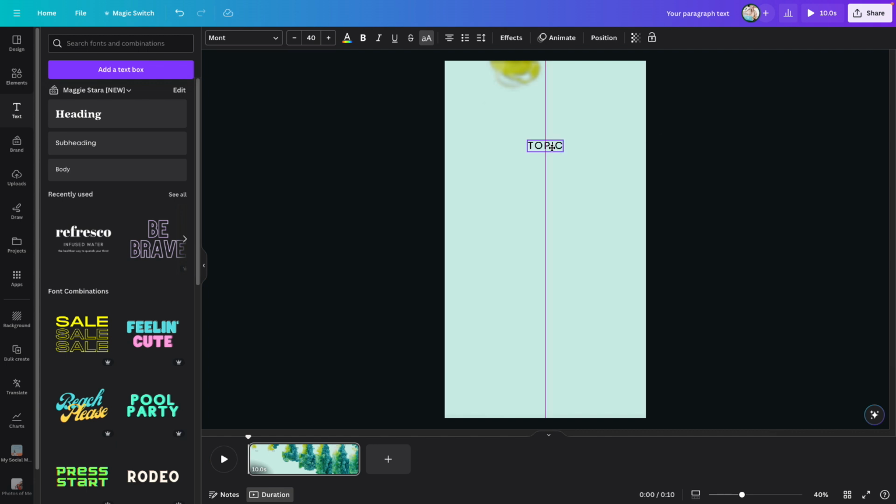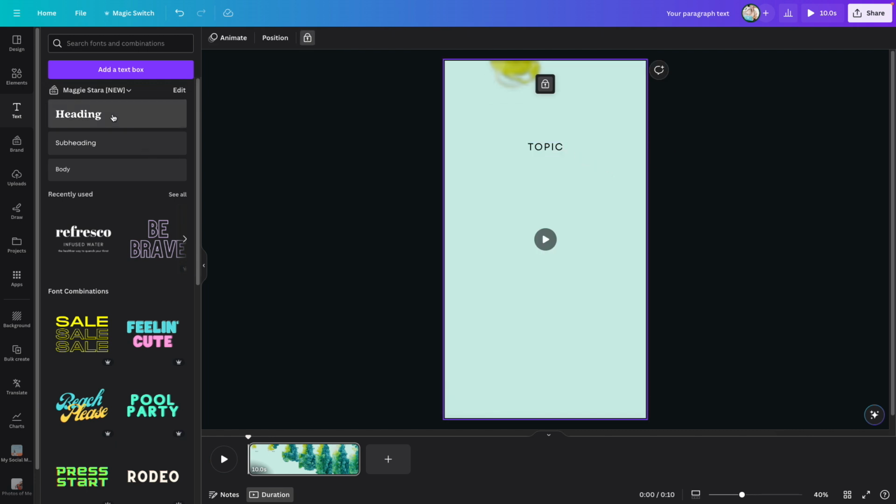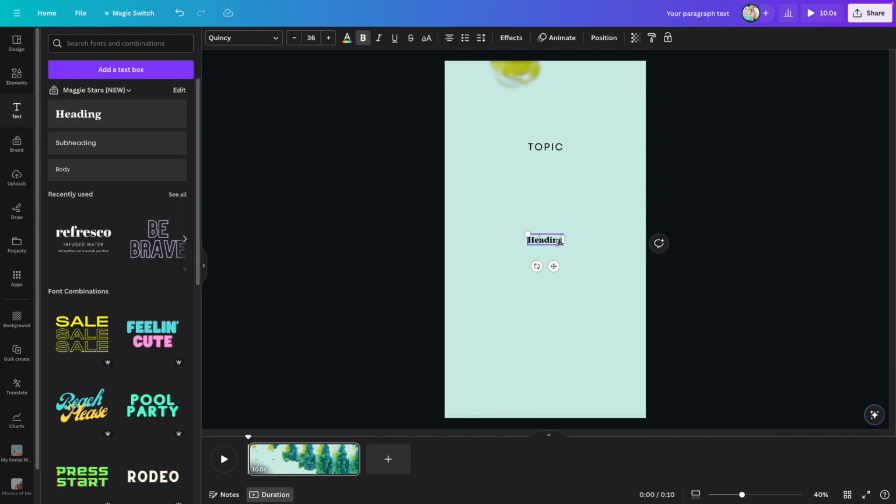But just so you know, that is an important part of this, to make sure your text, if you've got multiple text boxes on the page, doesn't overlap. So we are going to talk more about that. If that's not making sense, that's totally fine because I haven't explained it all that well, but I promise that I will.